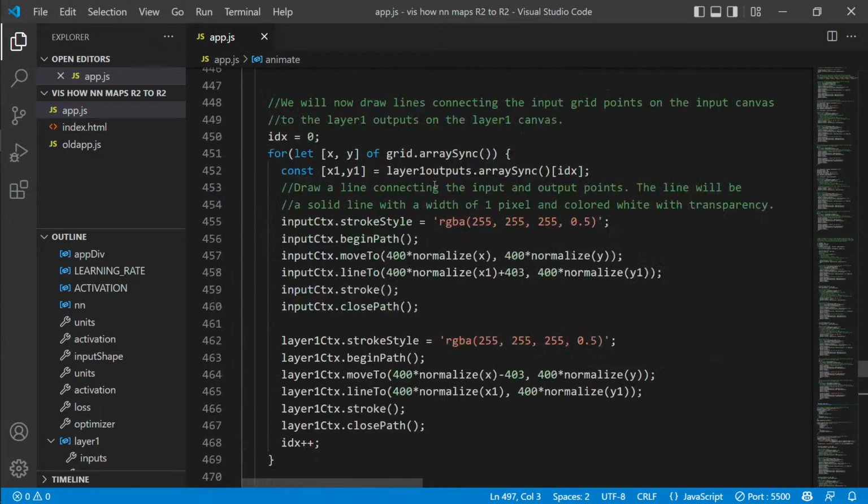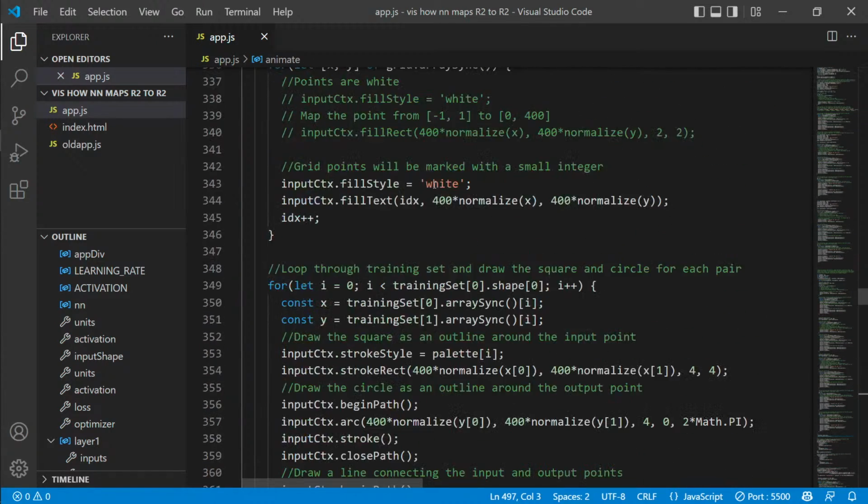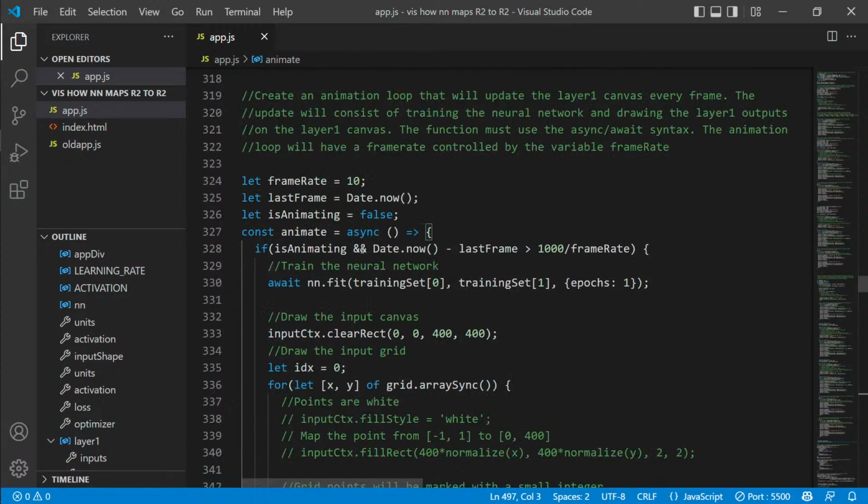Last frame equals Date.now, and then Date.now minus last frame, 1,000.